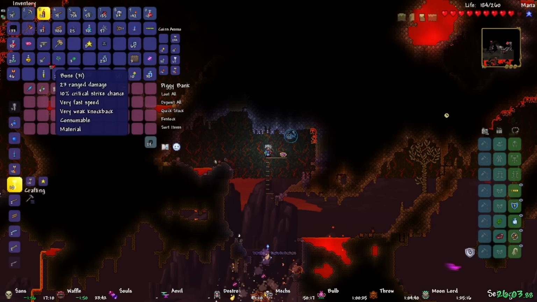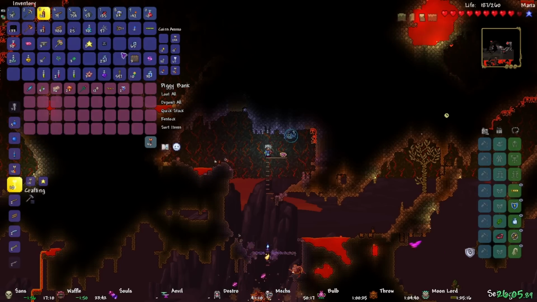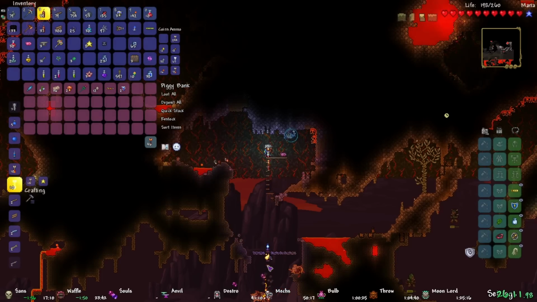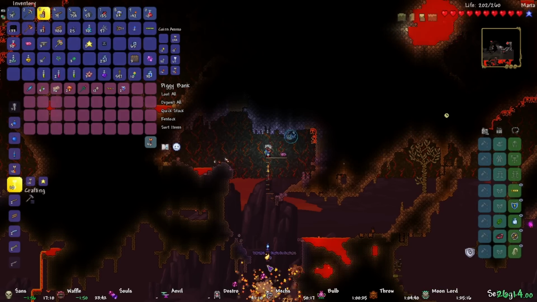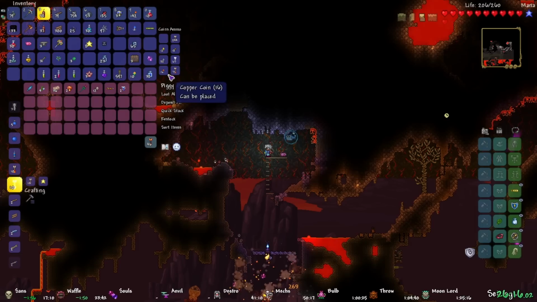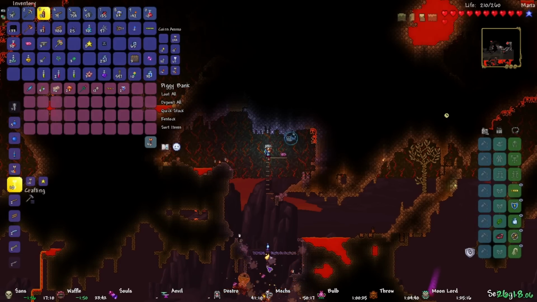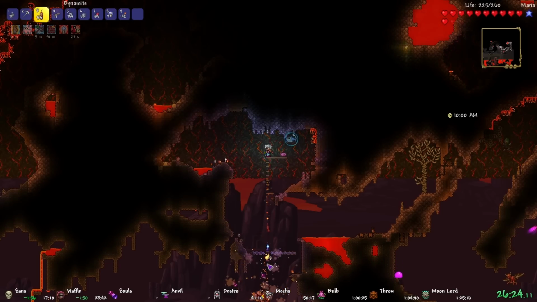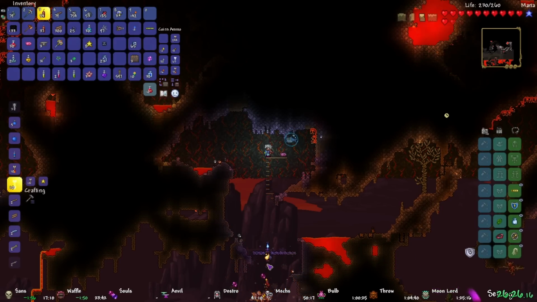If this was a good run, I would be done with both souls, so I would have all 18 souls if I didn't get the Destroyer summon. All Souls of Night, all Souls of Light by about 30 minutes, 29, 30 minutes if it was a good run. I would also have all the Hellstone I need to make a Hellstone pickaxe, so I can mine the hard mode ores that I will be getting here soon.